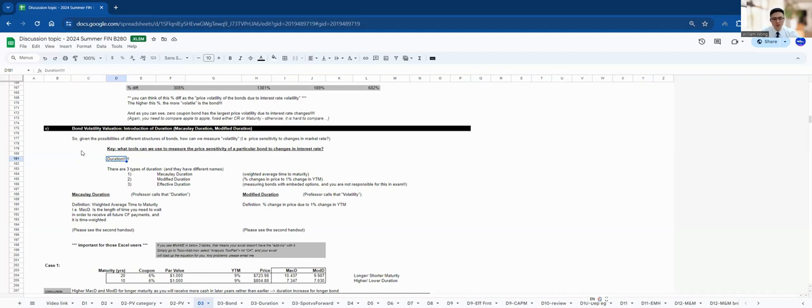Why do we need to measure the bond price? Because in the fixed income world, it will be exactly like the equity world. You want to pick the right stock, right? In the fixed income world, we don't have a lot of criteria to select, because in equities, in the stock market, you can select the one with high revenue growth, the one with low leverage, the one with high profit margin, and several different criteria, right?